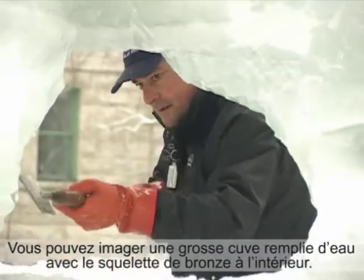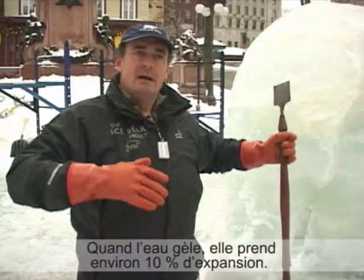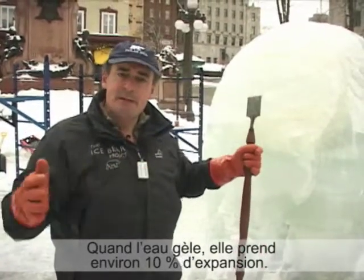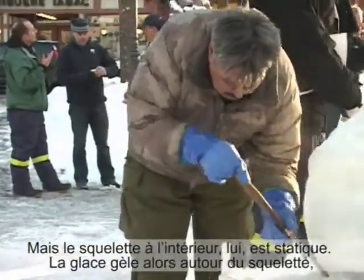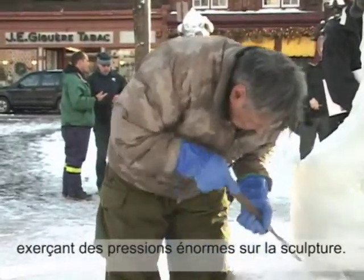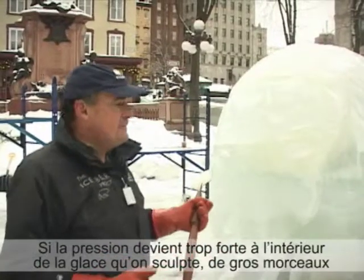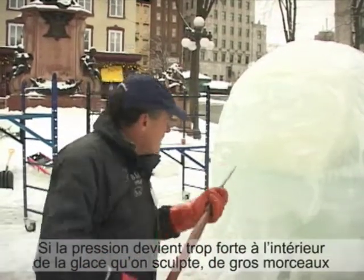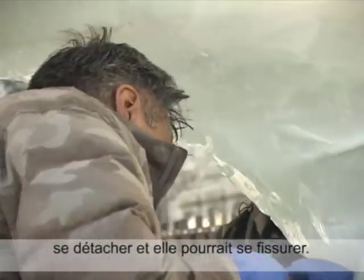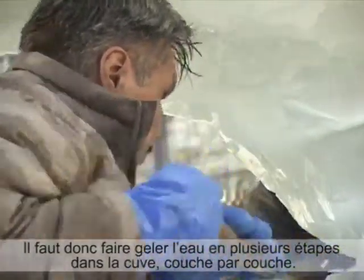You can imagine this ice in one big tank of water, but with a bronze skeleton inside. As it freezes, it expands by 10%, but that bronze skeleton is static, so it'll freeze around the skeleton. And the danger is you then get huge pressures. And so if there were huge pressures in the ice, when you start to carve it, you can get an enormous crack. Big bits will just fall off where you don't want it to fall off. So it's a case of having to layer it up, layer by layer by layer.